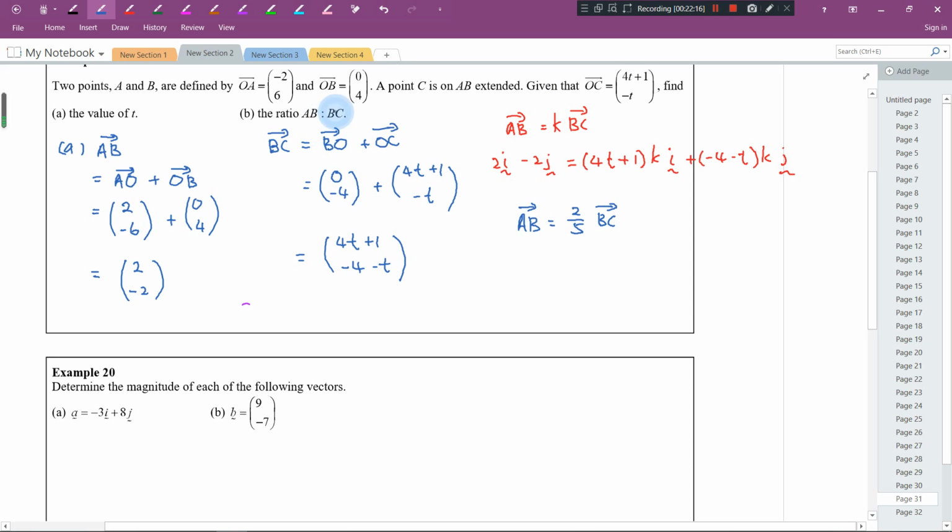Okay, so now the question is asking the magnitudes. So AB over BC will be 2 over 5. The ratio of their magnitudes. So you notice that here we don't have the arrow. So this just means the magnitudes, the ratio for their magnitudes AB to BC. Okay, now AB to BC, oh, not equal. Okay, AB to BC is equal to 2 to 5. Okay, so this is the answer for part B.